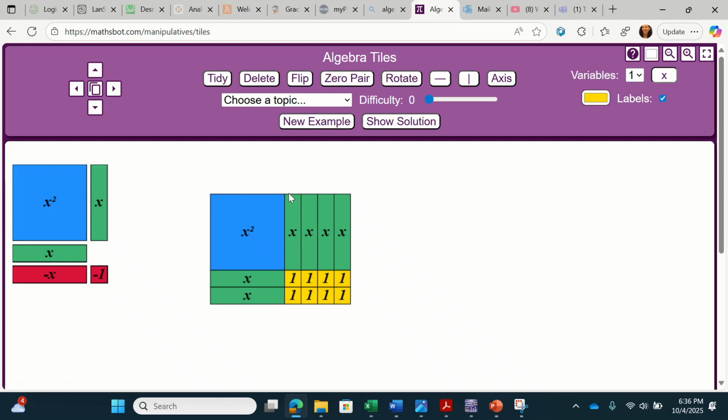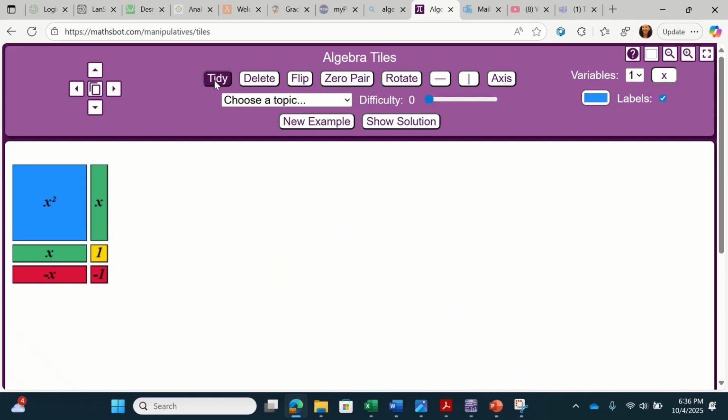Now, what I meant by the areas should match up: if you have a 1 here and a 1 here, 1 times 1 should give you 1. A positive times a positive gives you a positive. All of that should make sense. X times x gives you x squared. X times 1 gives you x, and so forth. But down here in this corner, a 1 times a 1 should give you a 1. All right, so there's our first one. Now I will click back over to the other slide to write it down. If you're following along, it's x plus 4 times x plus 2, or x plus 2 times x plus 4, whichever order you want to write that in.